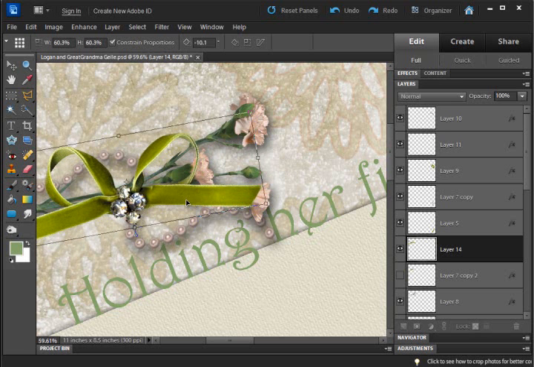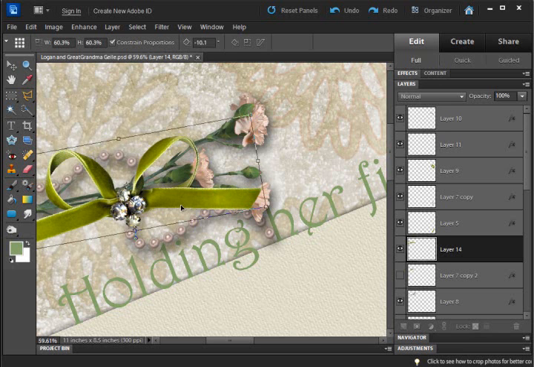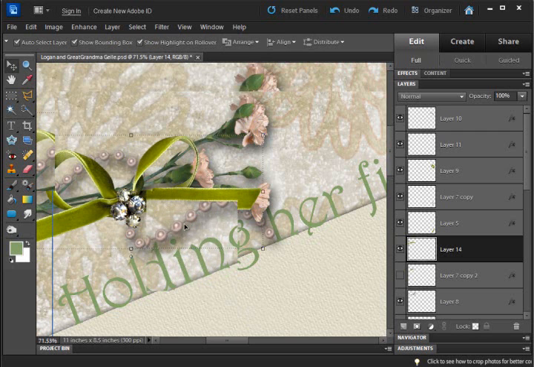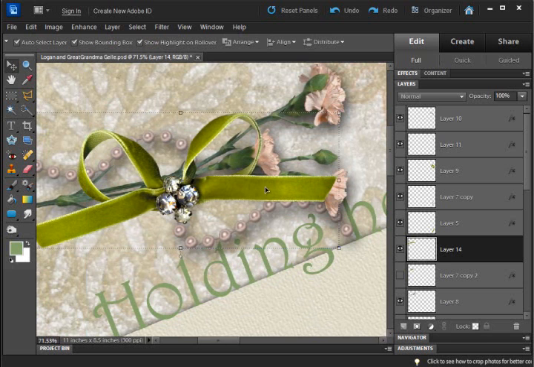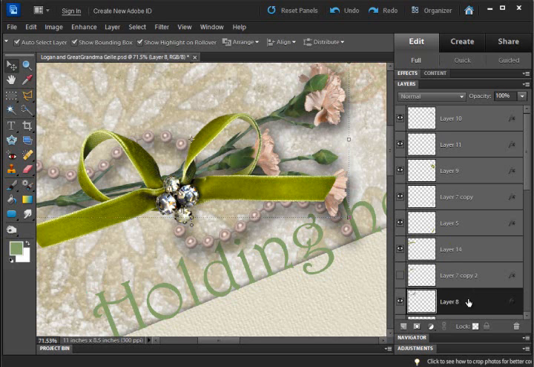So I just imagined this flower coming out of the bow, and I resized it and placed it as such. And now what I'm going to be doing is erasing this layer, which is the bow layer, but in order to do that, I need to first get this layer here, which is the flower layer, and get a selection of it. To do so, I'm going to hold down the control key and click on that flower layer, the thumbnail of the layer, not over here where the text is or anything, but on the thumbnail of the layer here, and you're going to see it made marching ants.